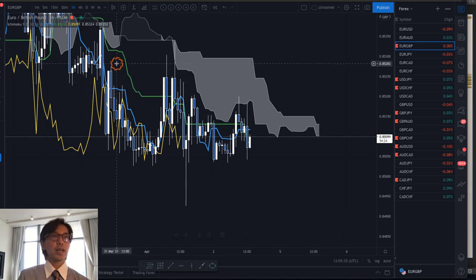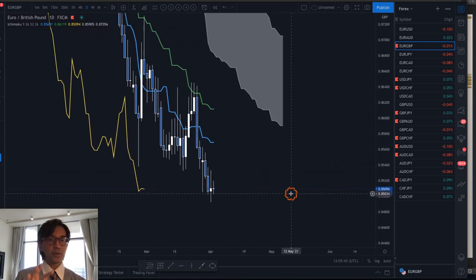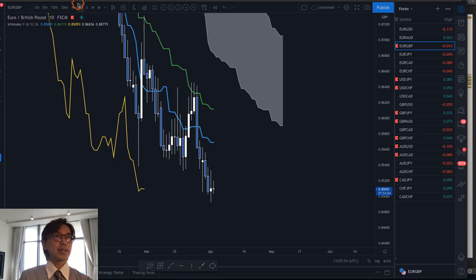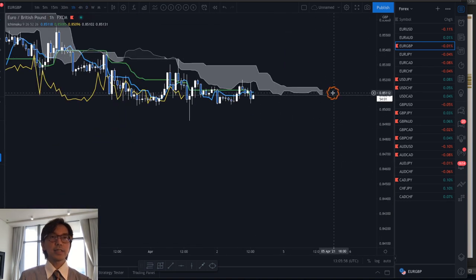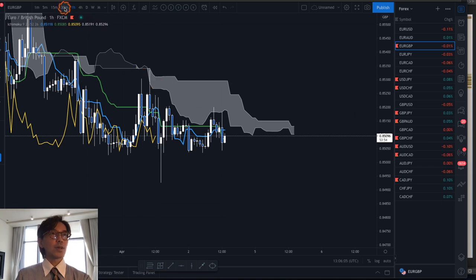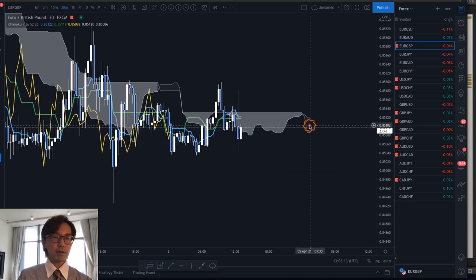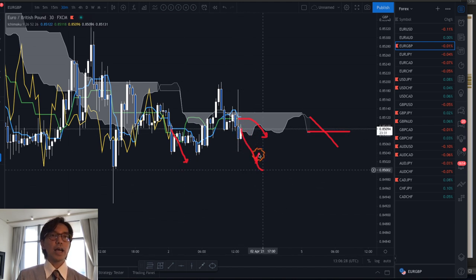That's a scenario in the one-hour chart. When I see a ranging market like this on a daily or four-hour — this is what I think in my head: I do nothing, meaning I don't take trades in this condition. But in my head I create a scenario, the next possible scenario for the selling chance. The one-hour chart is flat, so I will pass this one and also check the 30-minute time frame. The 30-minute is also flat, but the Kumo is bullish in this case. So we have to wait for the Kumo to twist bearish, and then the Kijun Sen should point down and Chikou Span should go down as the market actually goes down. Then I look for the sell chance.